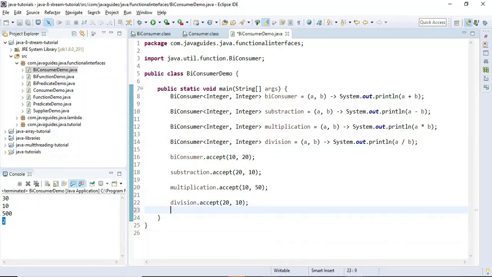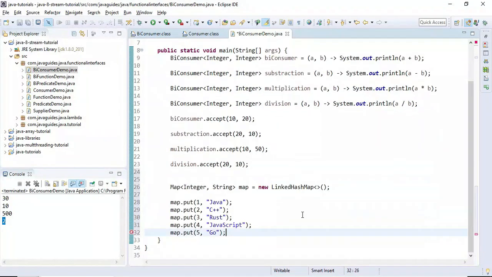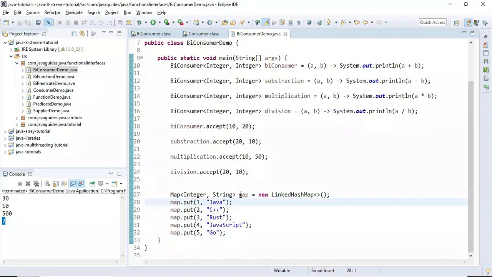Now let us see how to use the BiConsumer interface with the forEach method in the Map interface. Let's go ahead and create a map here. This is the map, and here are a few entries in the map. This is the entry for Java, C++, JavaScript, Go and other entries.